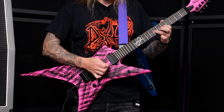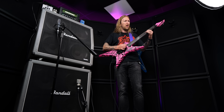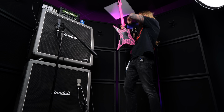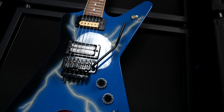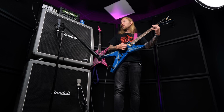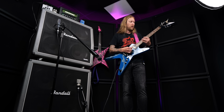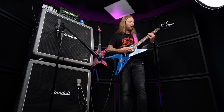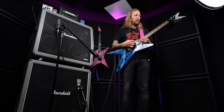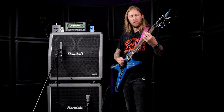That's out of tune. This wouldn't be a proper demo unless I used a Dimebag guitar, obviously. So this Theme from Hell has a Bill Lawrence pickup in it, and it sounds like this. It's a little too much of the diggy, you know? So.